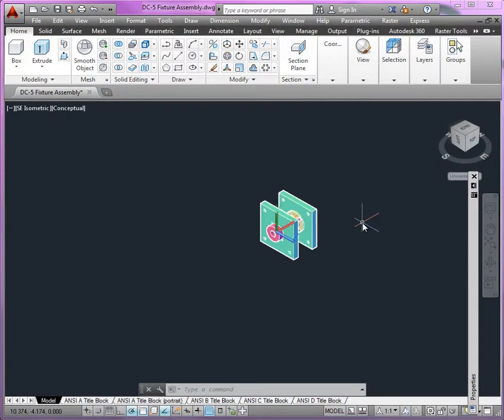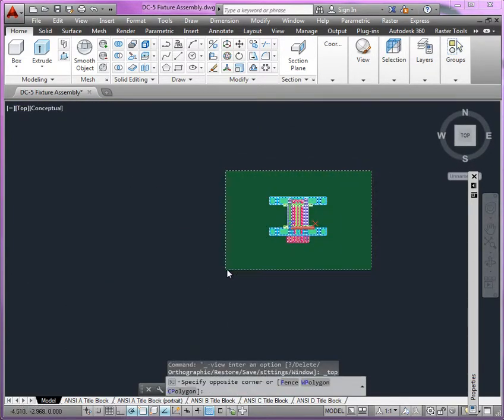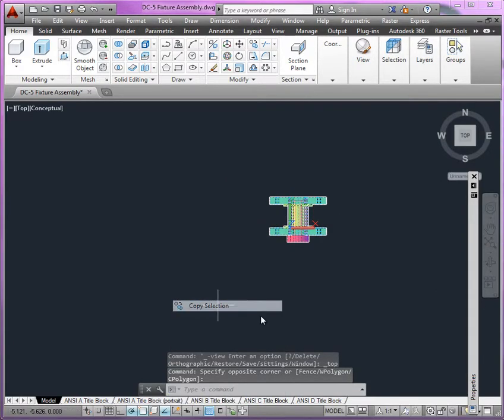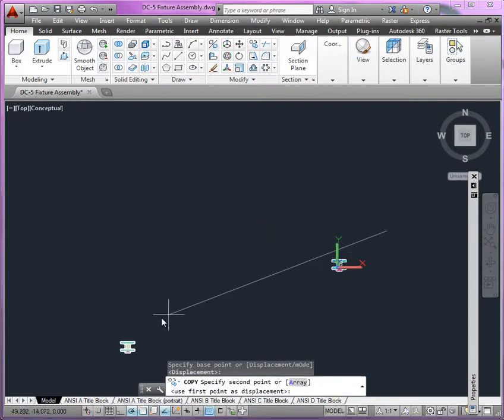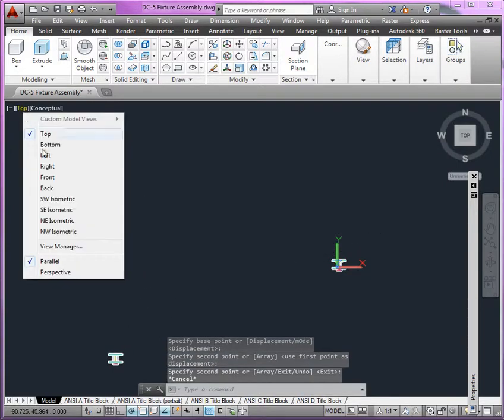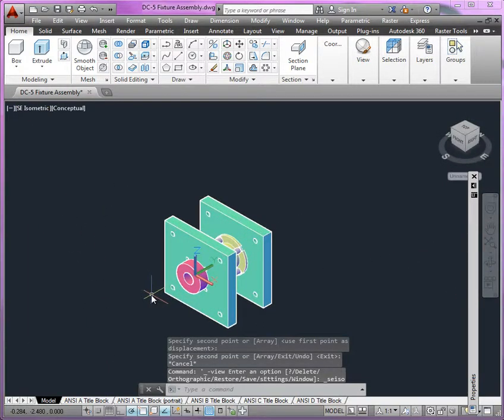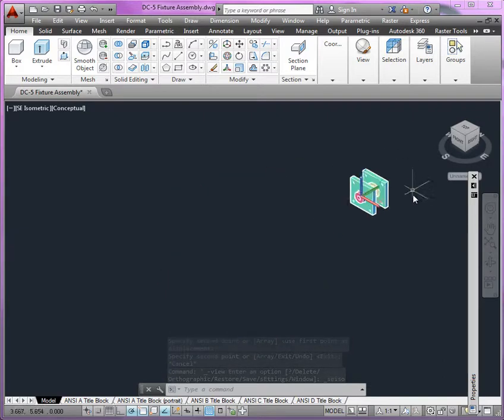So let's say I'm going to use this for my collapse view, and this is going to be the isometric view that we're going to be using, the southeast. Then it might make sense to do our exploded view far off to the left over here. If I go to a top view, I can zoom out, make sure I have all the parts selected, right click, make a copy selection, and bring it down to the bottom left over here, some distance away. If I go back into the southeast isometric view, you can see they're far enough apart from each other. So this could be my collapse view here.